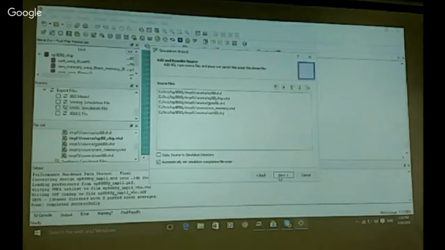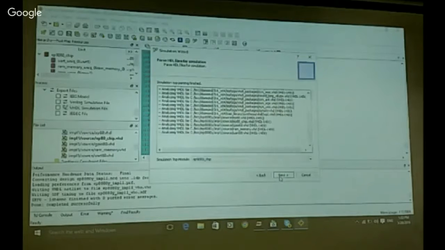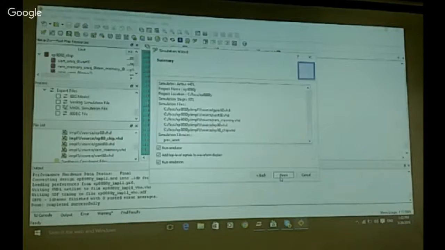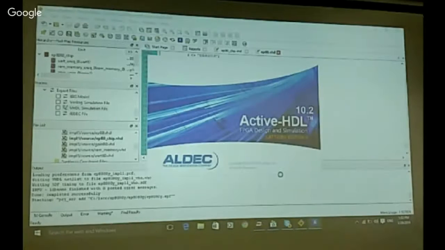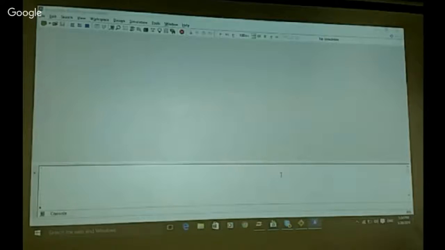I think Active HDL is the FPGA Lattice edition. Lattice bought it and got permission to distribute it free with the Diamond IDE.